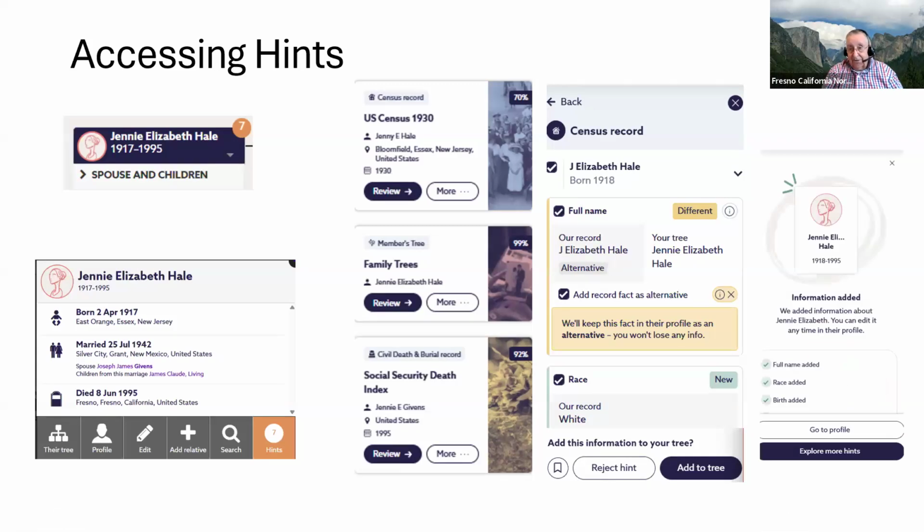And once you've added it in, it's going to say congratulations. And here are the things from this hint that we did. Like they added a full name, her race was added, her birth was added. And then I can go ahead and go back to her profile, this page, or I can explore more hints. I can just keep working through the hints.